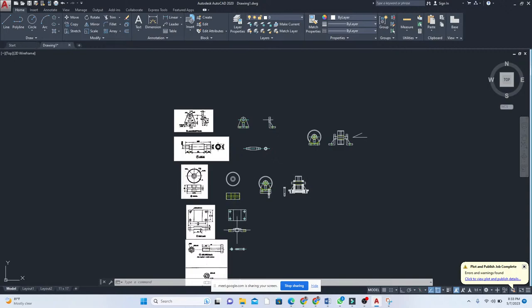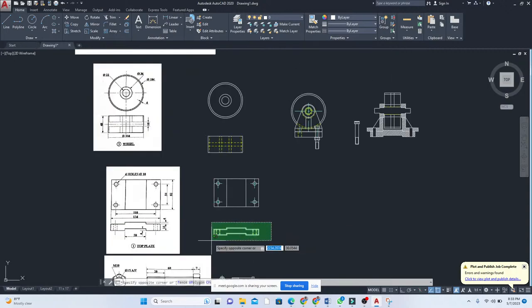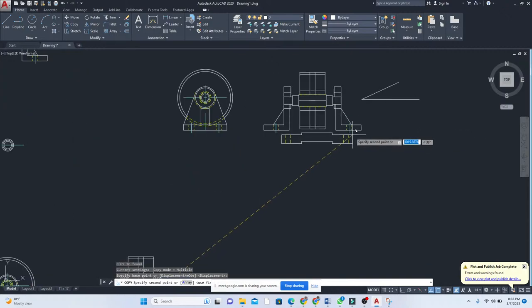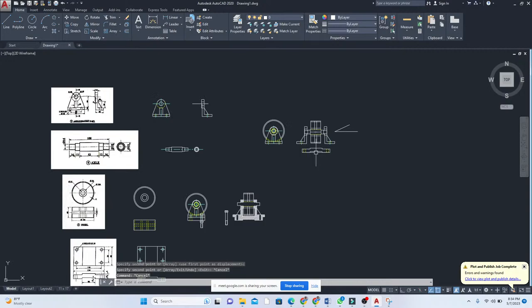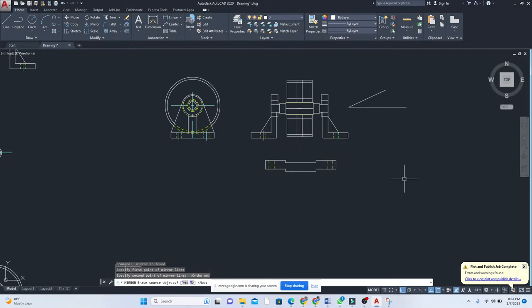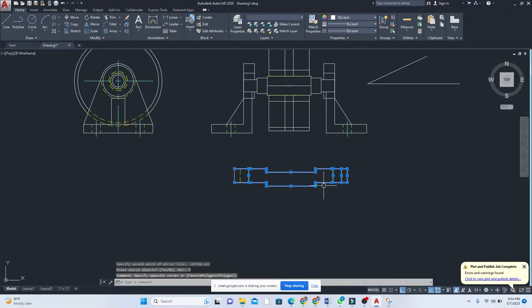Now, this bracket here actually goes underneath here like this, and I'm going to see if I can place it where it needs to be placed. So let me quickly mirror rotate this object here. All right, so let's move it.